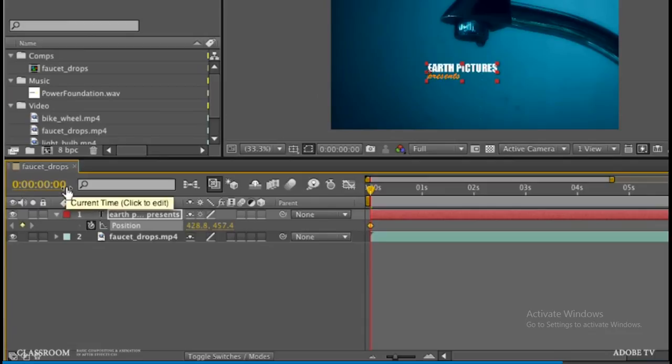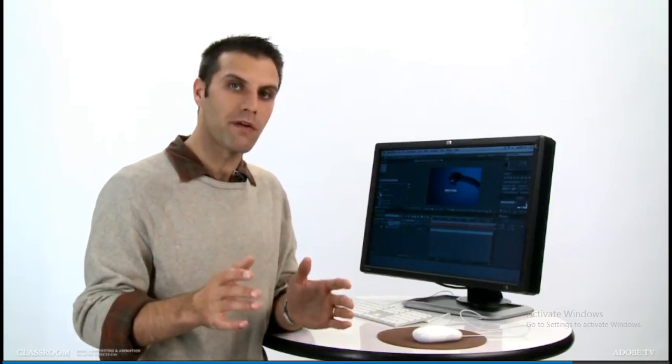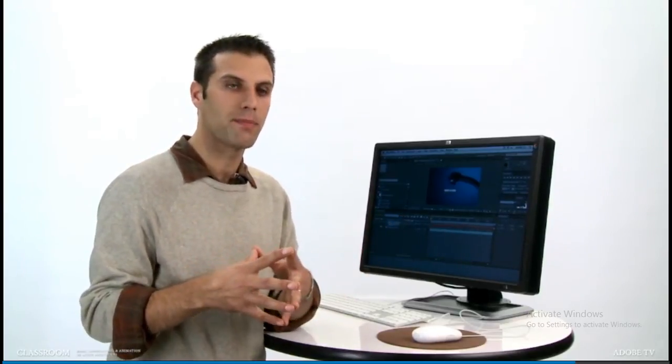That's the current time. So when I move my current time indicator, this little yellow bar right here, and slide it left or right, notice that those numbers change, signifying a change in time. As I move through this, you'll notice that the water from the faucet is dripping, signifying playback of the video. And if we had multiple keyframes, you might see some of the animation on the text. Animation doesn't occur with just one keyframe. You need 2 or more keyframes. And as I mentioned in the beginning, all the information in between is filled out by the application.